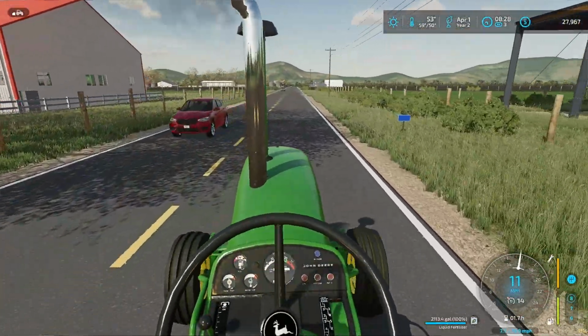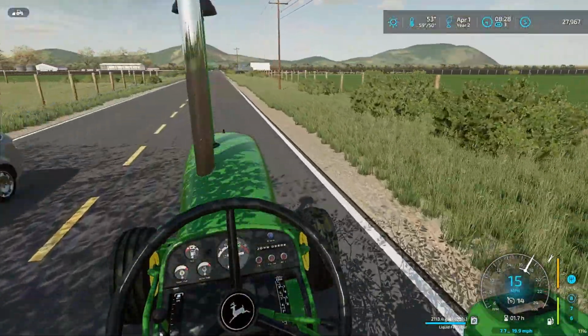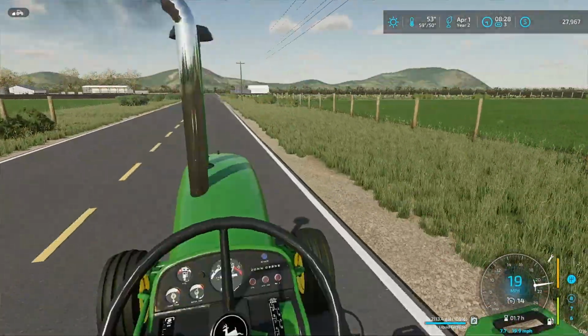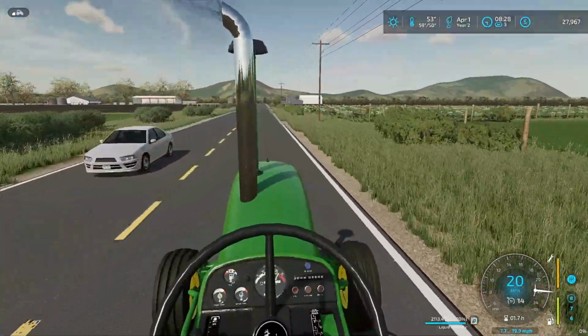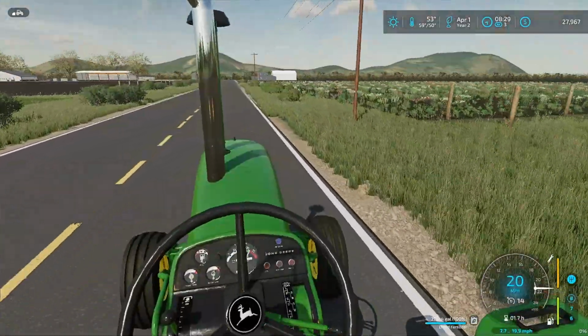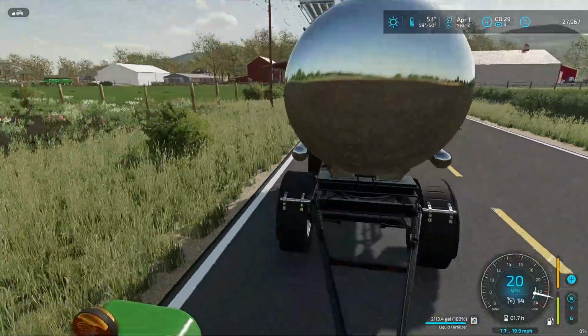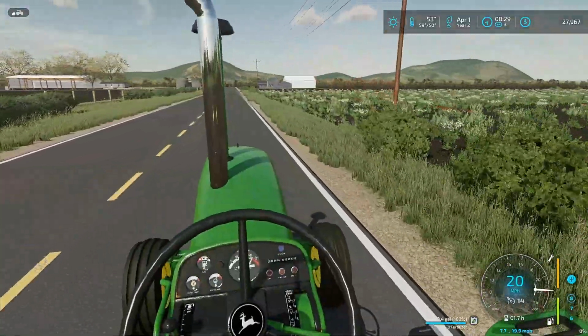Little Mountain, Utah. We are finally in spring. It is the first week of April. We've made it through winter. We still have all of our cows. Nothing got sick. No illnesses. Everything's looking good. We are currently heading to this field right here to my right so we can get planting.